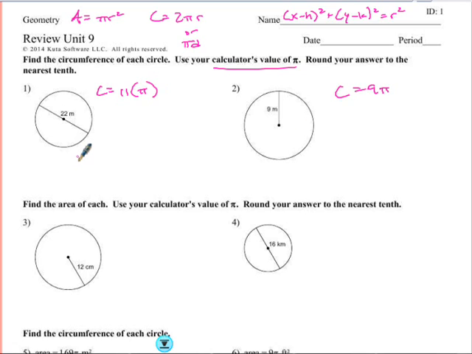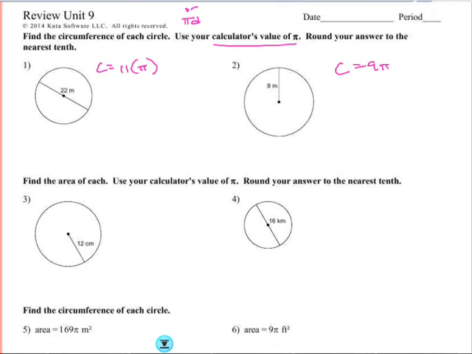On the Casio, the pi button is shift and the EXP button at the bottom of the screen, and on the TI it's second, and then the caret button, which is the upside down V or exponent button. If you can't find it, just bang your calculator against your head and then look again.